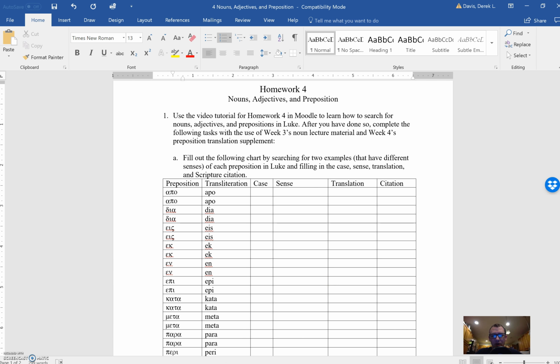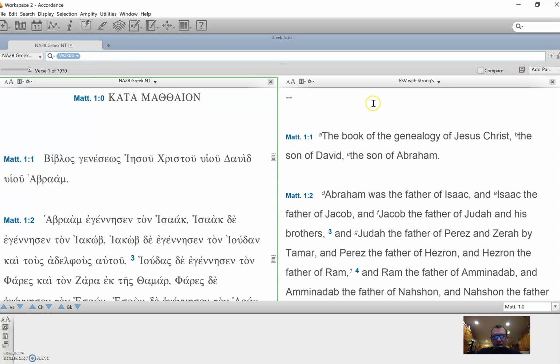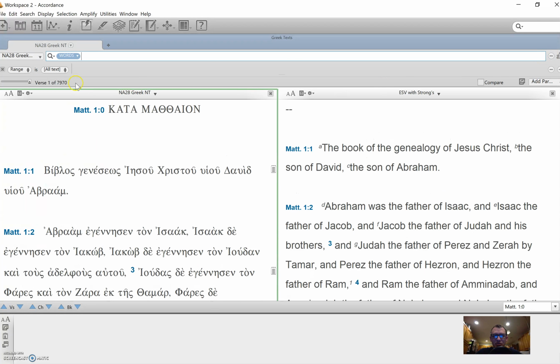So here's what I want you to do. If you're in Accordance, what you'll do is you'll open up your NA28 Greek New Testament with a parallel in English, and then you want to make sure that you switch it to words instead of verses, and then you want to limit your range to Luke.